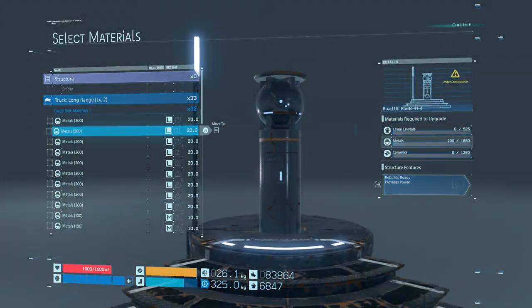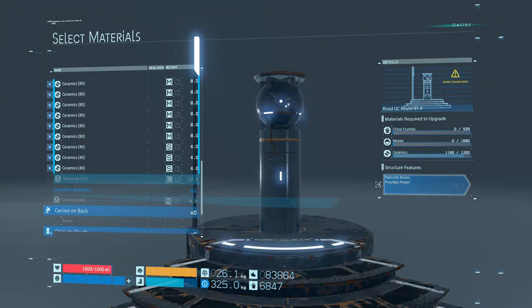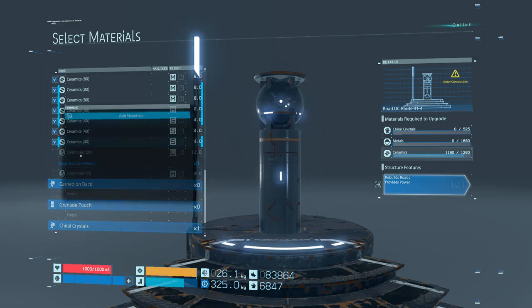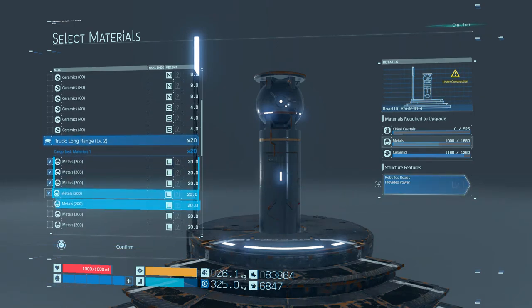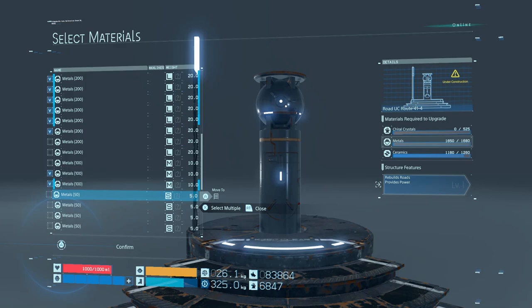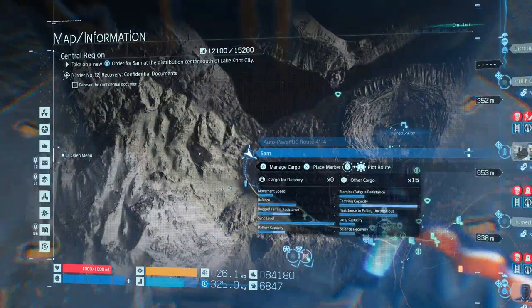I'm gonna go ahead and start with ceramic because I think I'm not gonna have enough of that. Oh, I can't actually put that one in. Wow, look at that. I'm 100 ceramic away. Seriously, I got no other ceramic? Actually, I don't even think I have enough metals. Oh, I do. Wait, what have I done? Too much. Sure, whatever. So yeah, we don't have enough ceramic for this thing. 100 ceramic, and this would have been done. Oh well, all part of the fun.